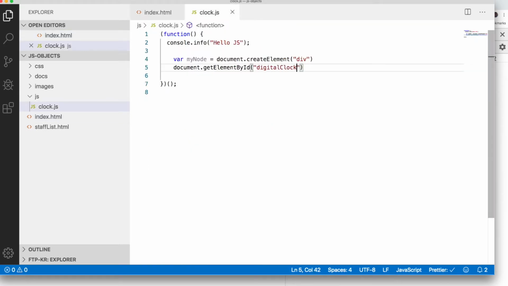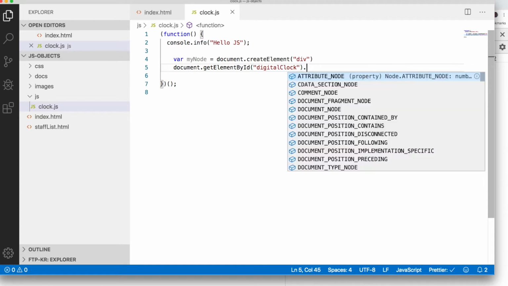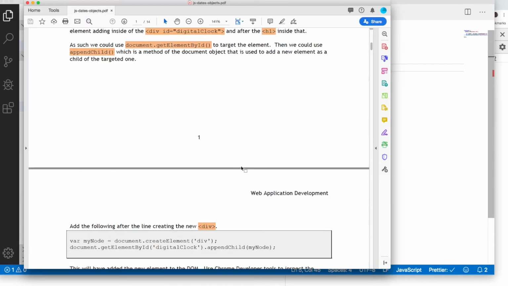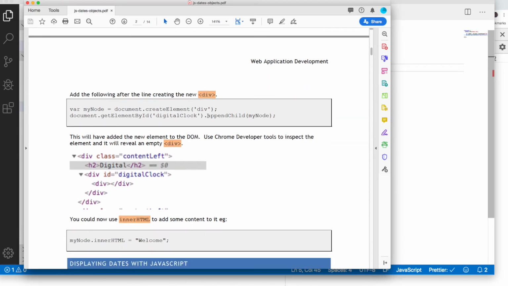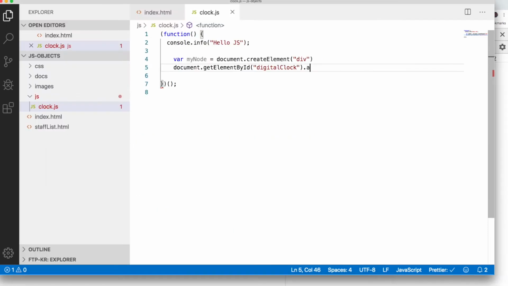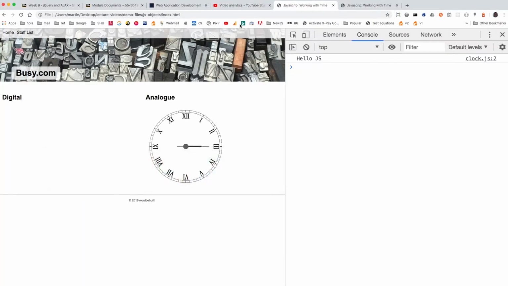So that will target that DOM element, and then we will add our node into that, and we can do that using the appendChild method. So we'll say here appendChild, and then we've got myNode there. Right, so we've created a new div, and then we've appended it to the existing digital clock node. So let's see what that's actually done for us.